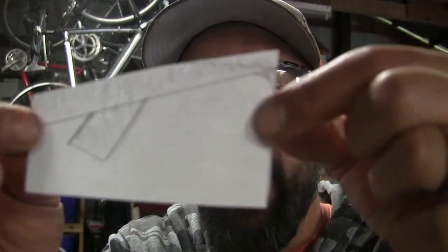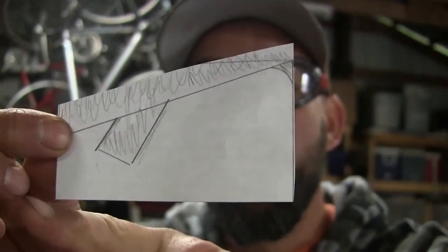So here is my pattern. Here is how I cut this thing out. You can see I have the 90-degree angle. I'm gonna line that up in the corner of my piece of wood. I'm gonna use rubber cement to glue this thing down. Watch these next steps closely.